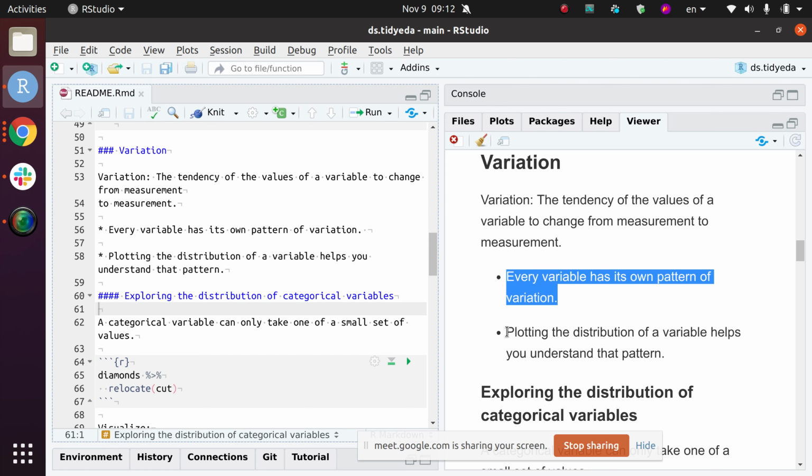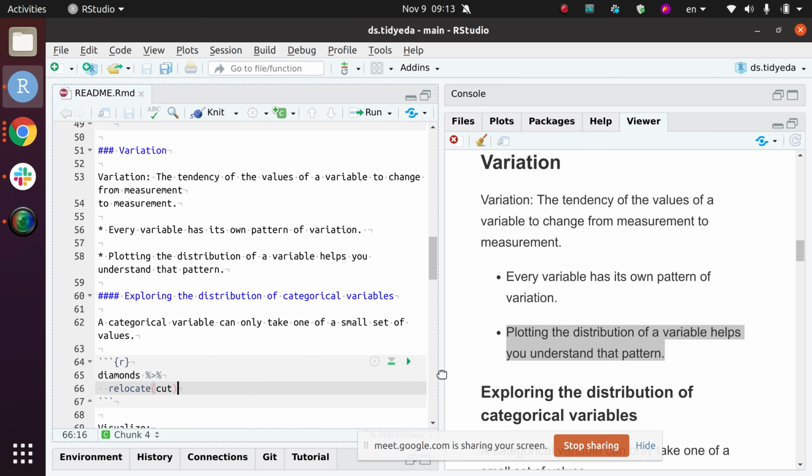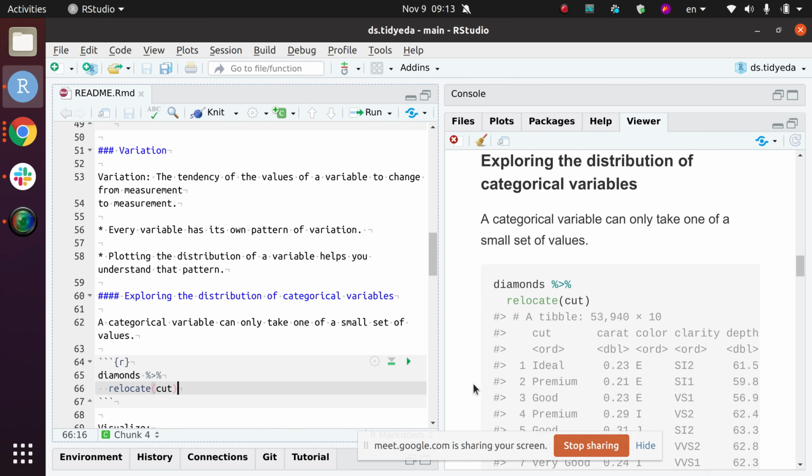So the best tool to understand that pattern, and thus to understand your data, is the simple plot, the visualization, right? And that's why we use the tidyverse. Before we do the first plot, let's first think a little bit about the column that we're going to be looking at.